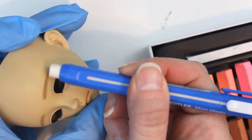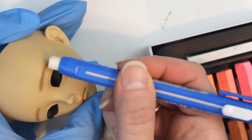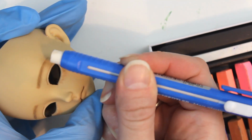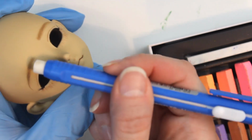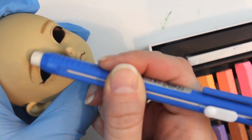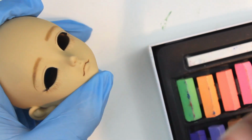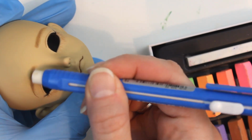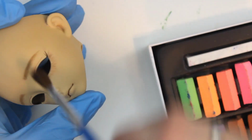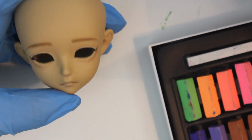And this is just absolutely wonderful for cleaning up the edges of brows. Just a couple gentle swipes removes all the extra pastel dust, and it'll give a really nice clean line on the end. The only thing you have to watch out for, particularly this time of year for us in the United States, is that static electricity will build up on the head when you use the eraser, and that will affect how your pastels go on. So you have to be very careful and ready to deal with that, because you can end up with some very unintended looks. It also leaves behind a little bit of eraser dust, but you just brush that off with a brush and that's good.